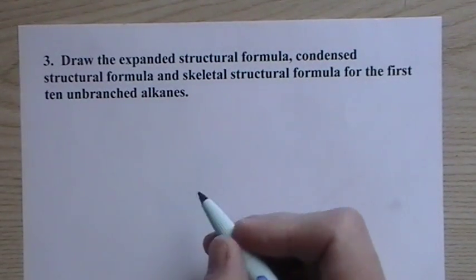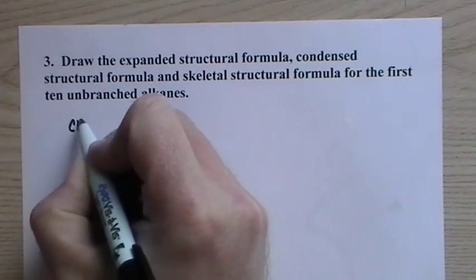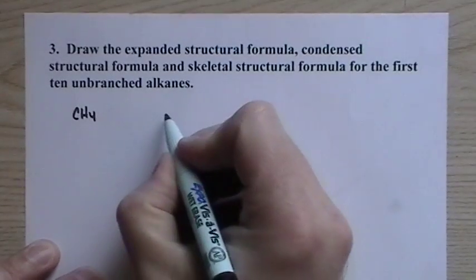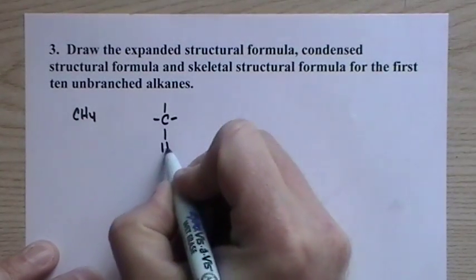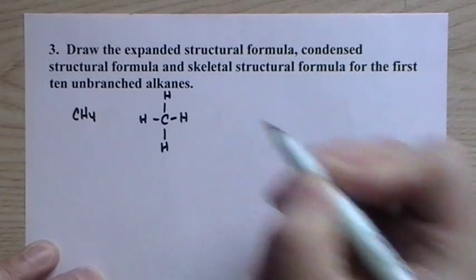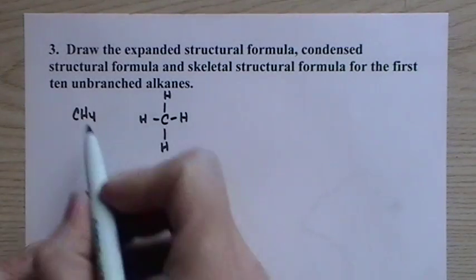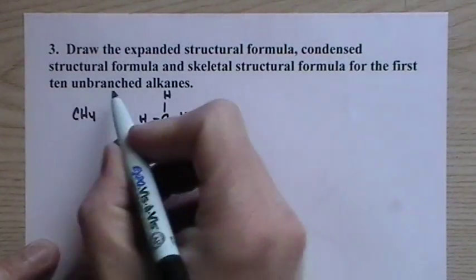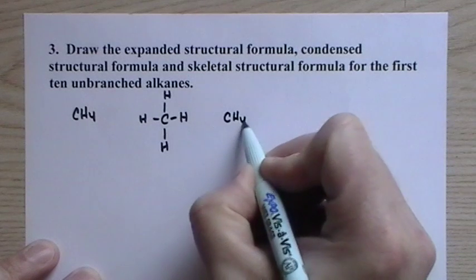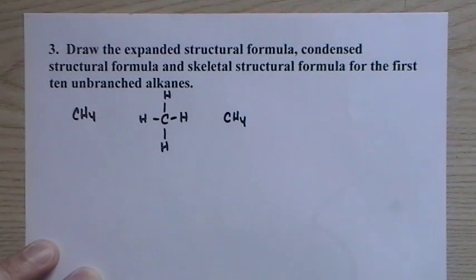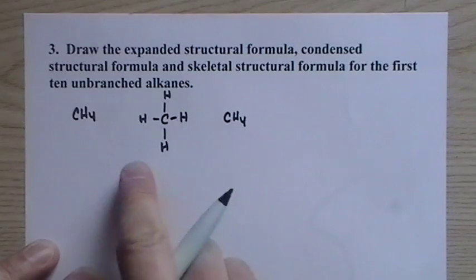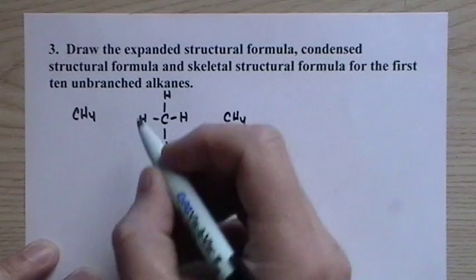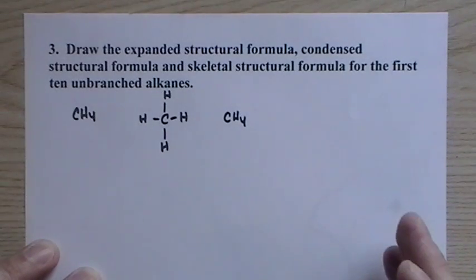So let's look here. We have methane, and in 1050, this is how we draw methane, CH4. But in organic chemistry, the bonding can be very important, so sometimes we have to expand it out. So this is the expanded structural formula. Now the condensed just goes back into the regular molecular formula. When there's only one carbon, there's not much going on here, so these look exactly the same. As we go down, you'll see more of these. And then the skeletal structure, there's really not anything that we can do with this.